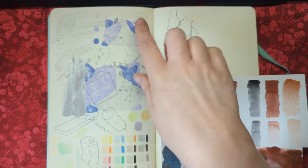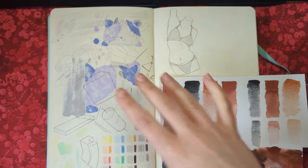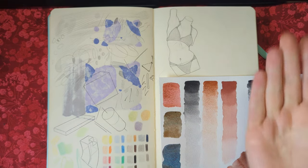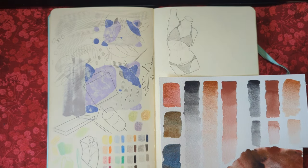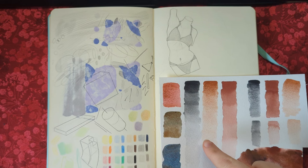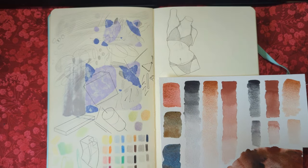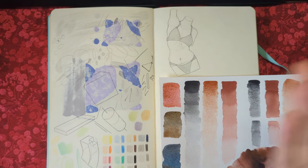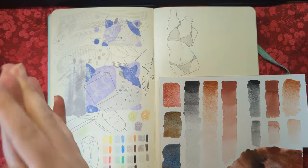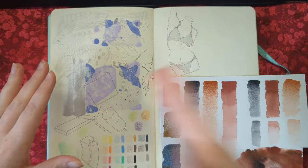We have some warm-ups here — dexterity warm-ups, perspective and simple shape warm-ups — and sometimes if I do a warm-up page I'll use it for swatches later on. Here we have an attempt at taking what I'd been studying from Morpho and applying it to photo reference — a torso study using a model reference based on my Morpho studying — kind of testing myself. The next stage would be to do the same thing from imagination, so studying anatomy, then from photo reference, then from imagination.